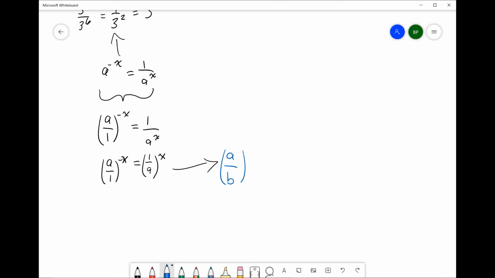So we can use this rule a couple times to see that what happens is our fraction just gets flipped. So even if we had the fraction a over b here, if it's a over b to the power of negative x, that would equal b over a all to the power of positive x. We can use this rule in conjunction with the others in order to manipulate the exponents as we wish.